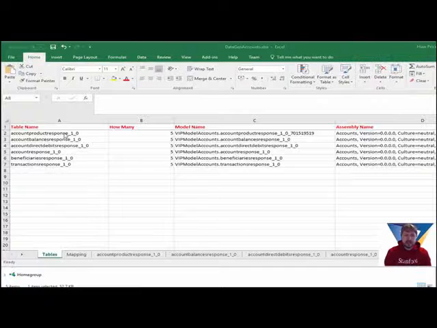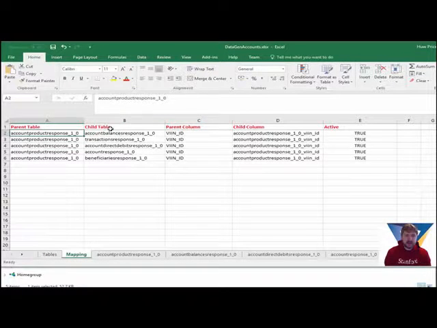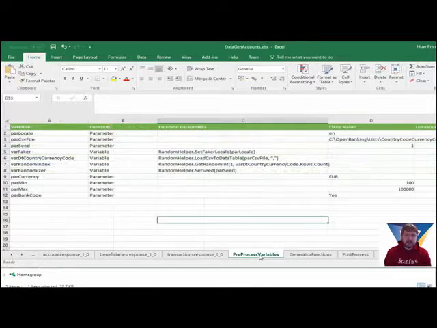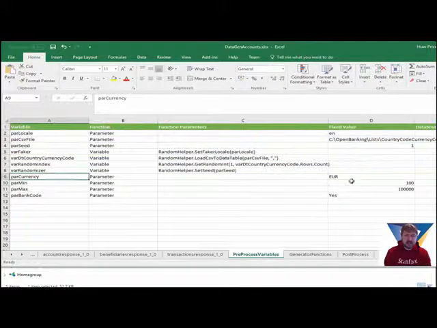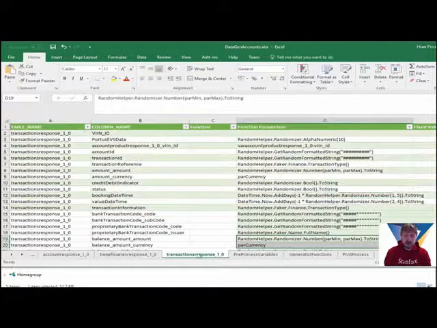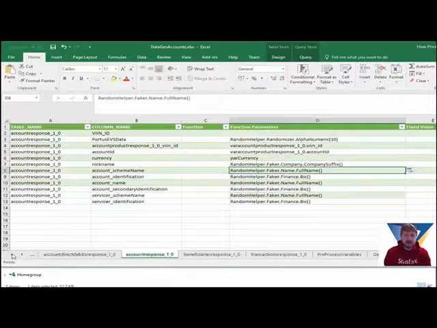Okay, so we're just going to take a very simple example where we've modeled out a simple database schema, taken the necessary table information and column information that we want to extract from that database. Then we'll use a very powerful data generation engine, which will be able to extract the necessary data we need, take hard-coded parameters that we may need for the environment, and also synthetically generate a huge amount of data. And we're talking millions of rows if we can't find the necessary data that already exists within the database.